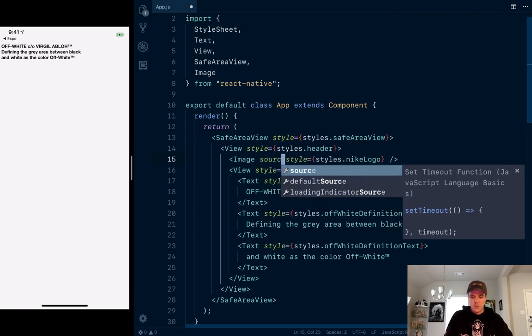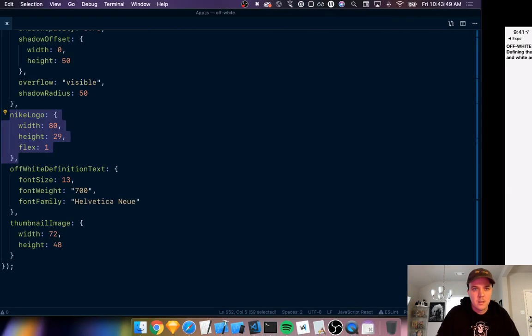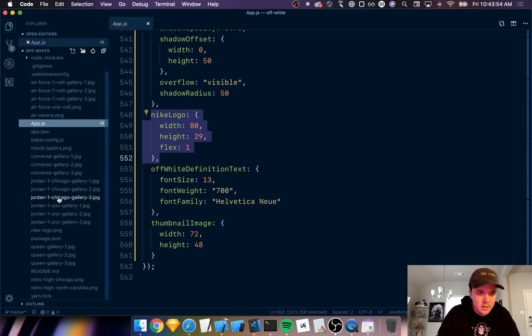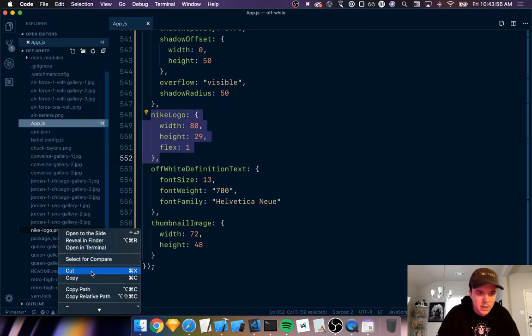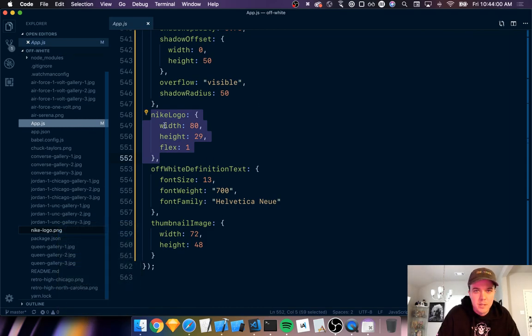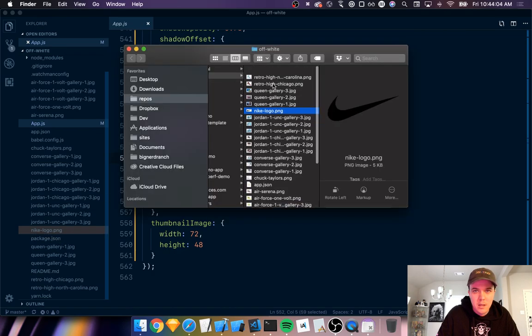Okay, let me get the source. I did this super quick when I was doing Expo, just trying to get it to work, so everything's just dumped in here.